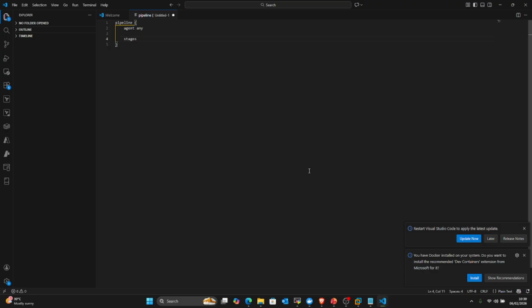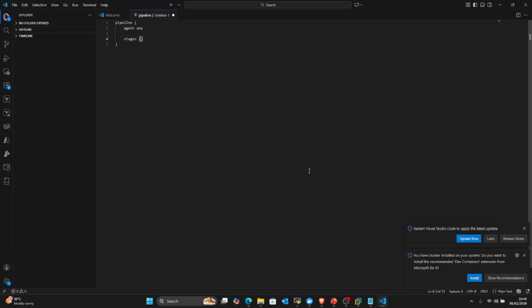Say you want to check out the GitHub repository, build your repository, build your image, tag your image. Everything is a stage, and all of that is encompassed in stages. Stages houses the stage.